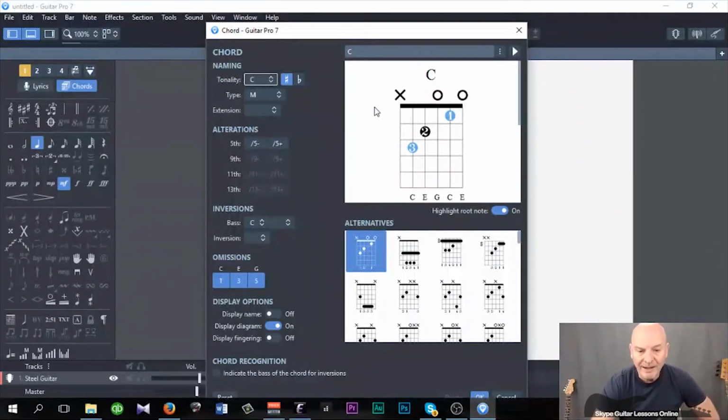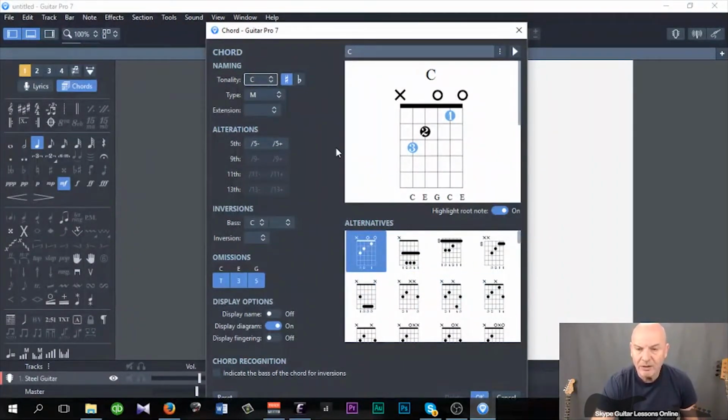Of course, what we've got here, this black line is the note, which is telling us we don't play the low E string. The numbers are your fingers. We've got 3, 2, 1, and we've got these two open strings available here. It's telling us how to play that. Beneath here in this section, we've got variations of the same chord.